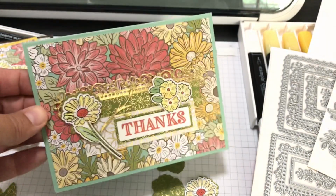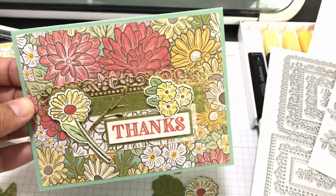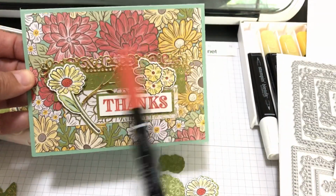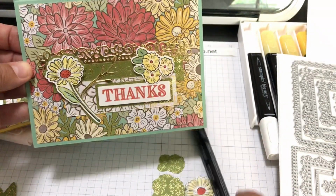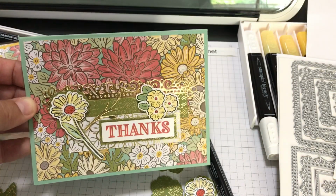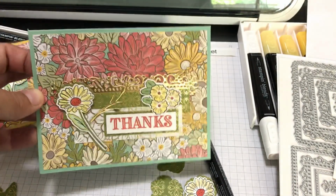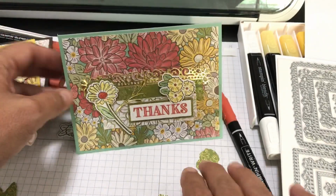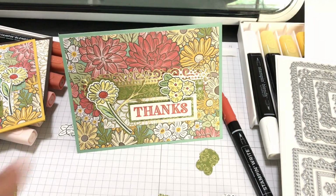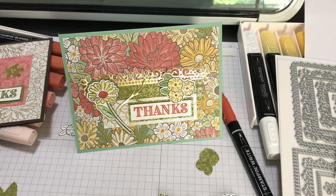So this card base is Mint Macaron. I stamped this "Thanks" in Terracotta Tile. I used a stamp pad, not the marker like I'm showing you here, and then I put the little layers behind it. So this is lots of little layers of designer series paper, and I colored in the flowers using those three, like So Saffron and Daffodil Delight. Okay, so that's how I did that one, and the inside of this flower is Terracotta Tile.